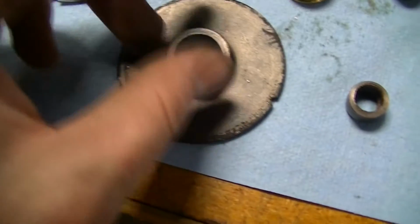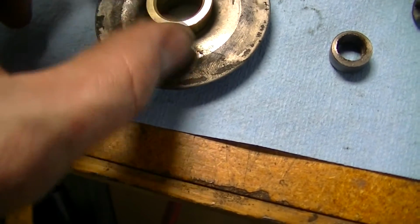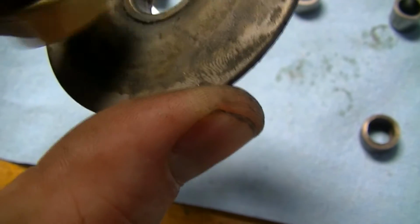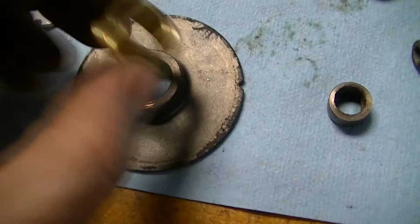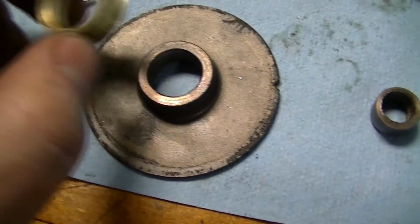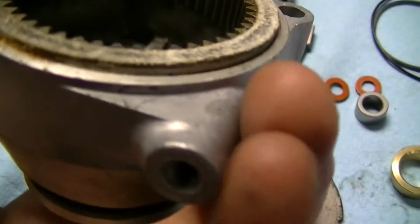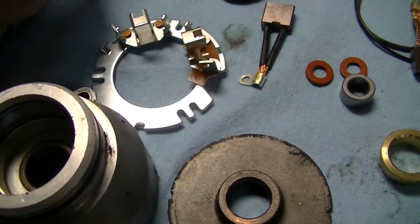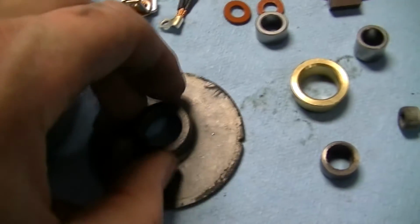Oh, and then we got this one. This doesn't go here, does it? This might actually go here instead. Aw, hell. Yeah, that totally goes there. So do I just not replace this one? I guess not. I didn't include it. I guess that doesn't matter. That's okay. That one's not worn out anyway, so I'm not really worried about it.